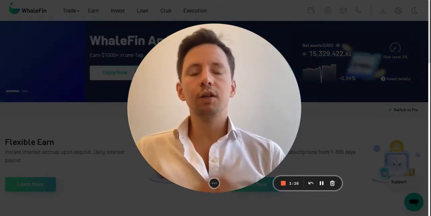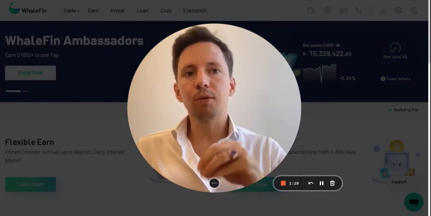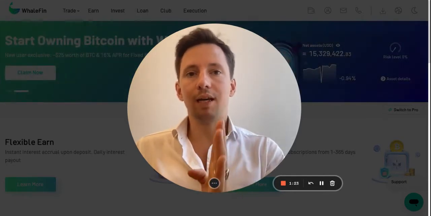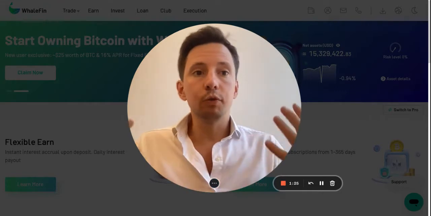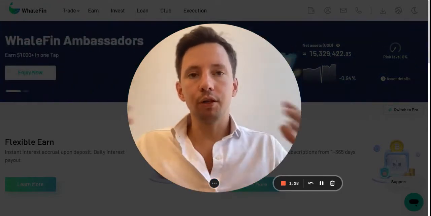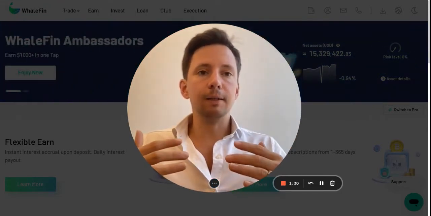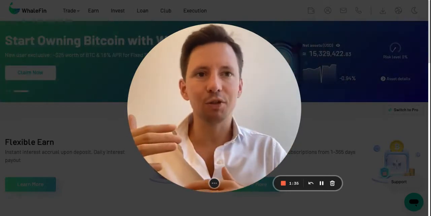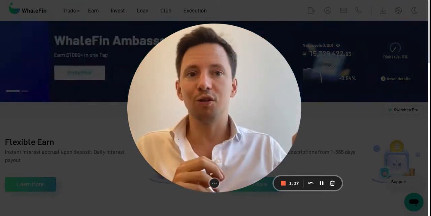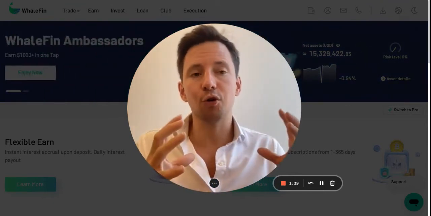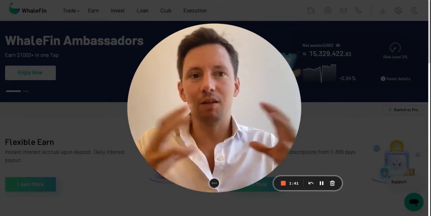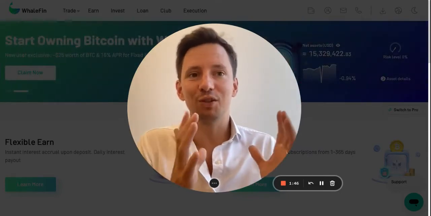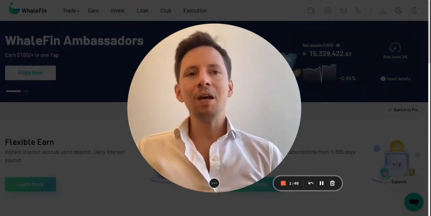And with Amber and WhaleFin, we're working on a prop basis, meaning that users deposit assets and it remains with Amber the whole time. And so, how do we generate a yield? Essentially, by deploying those assets across exchanges in market neutral strategies, basically like cross exchange arbitrage, cash and carry trades. Sometimes there are loans to other funds, but then it's on an over collateralized basis, meaning that they have to deposit more than what we're providing. So there's very or as little risk as you can within a loan structure.